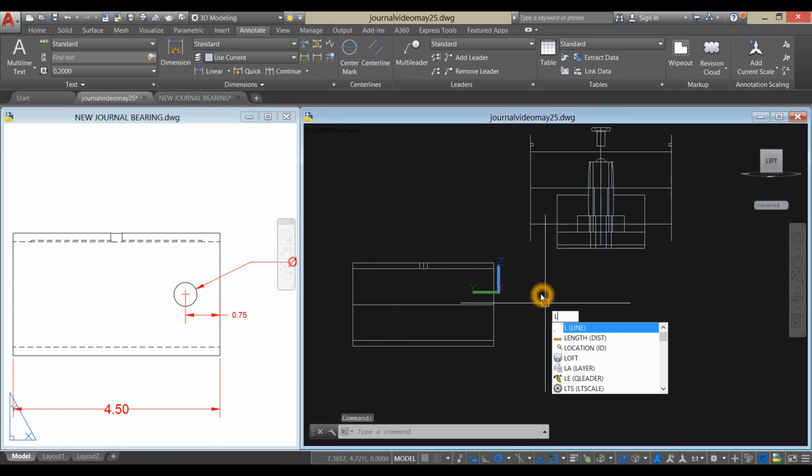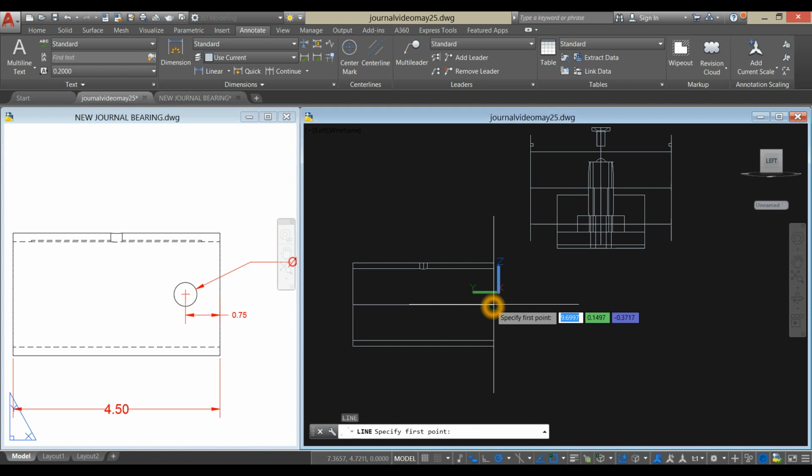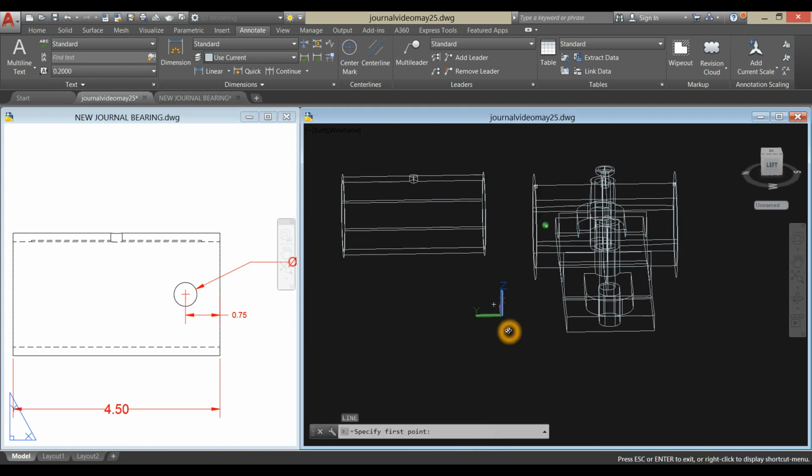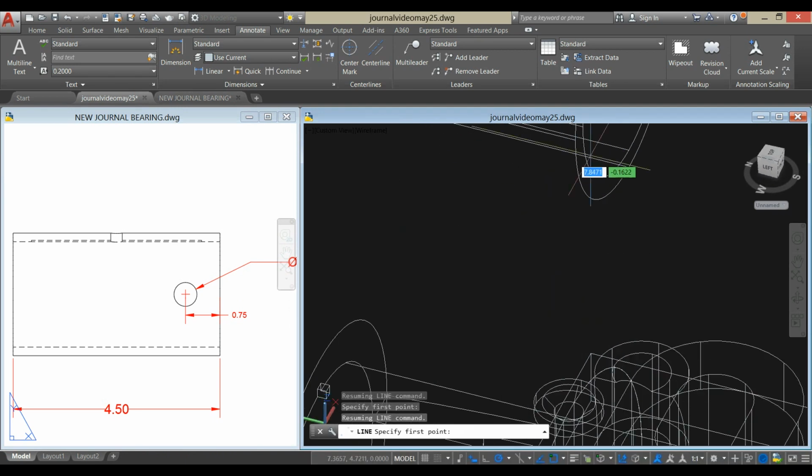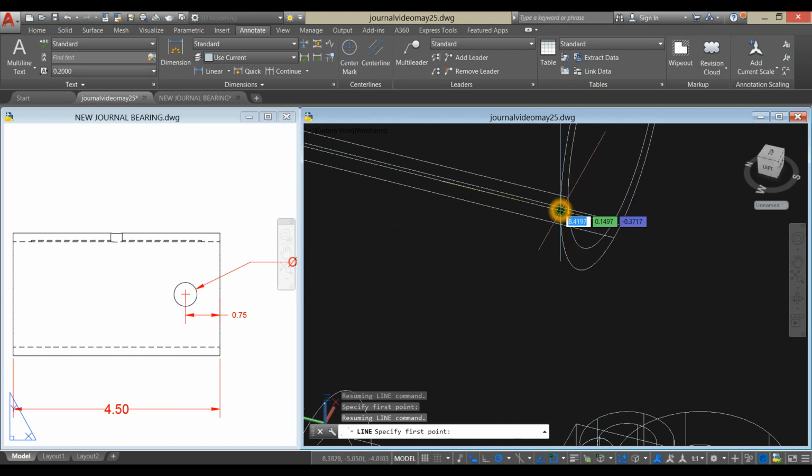So draw a line from quadrant towards that direction for 0.75.